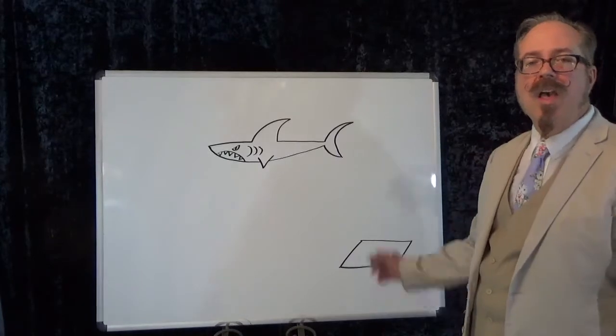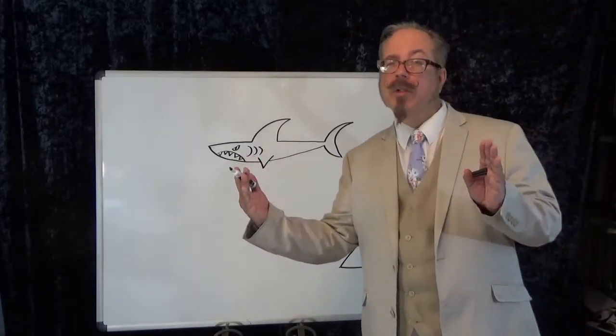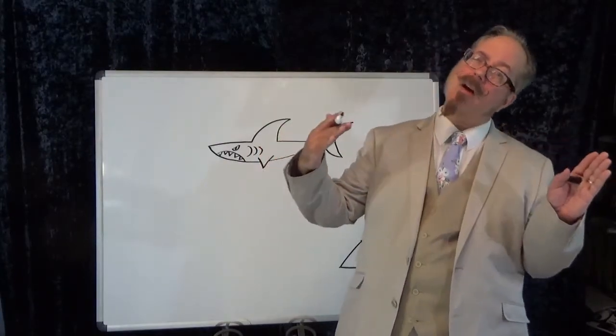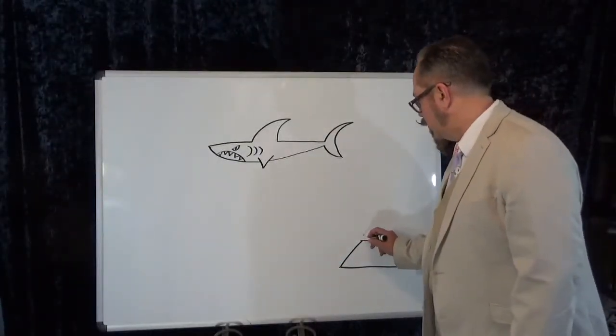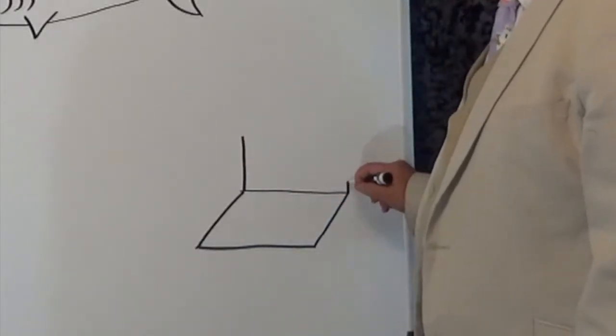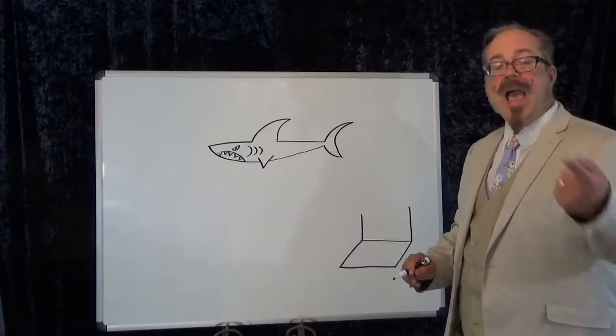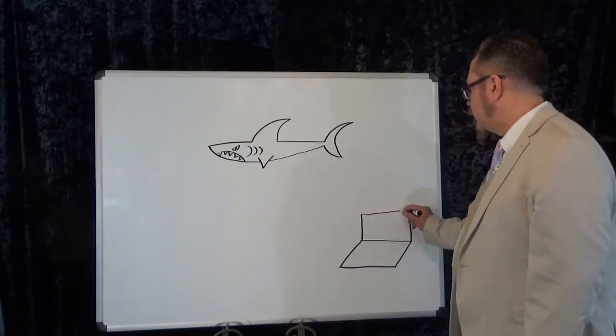Boom, there we go. That shape kind of looks like a rectangle that you didn't build quite right, and it's kind of leaning over and it's about to fall. What I'm going to do next, I'm going to draw two short straight lines that just go up from each back corner. And I'm going to connect those two lines with a flat line.